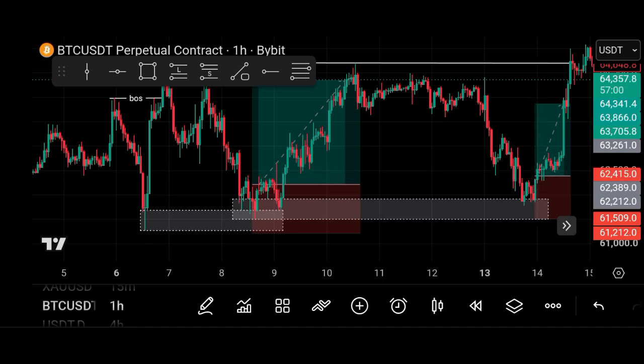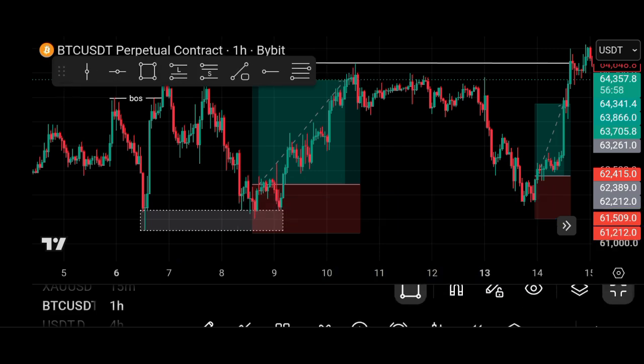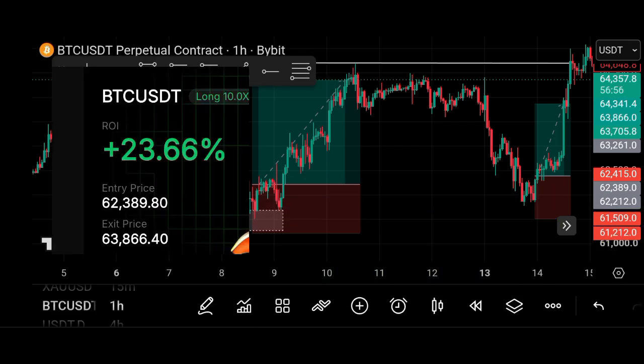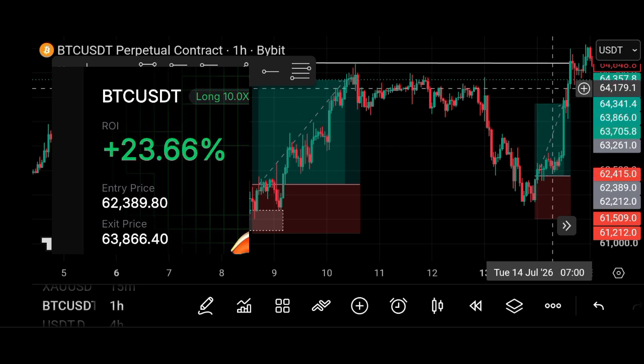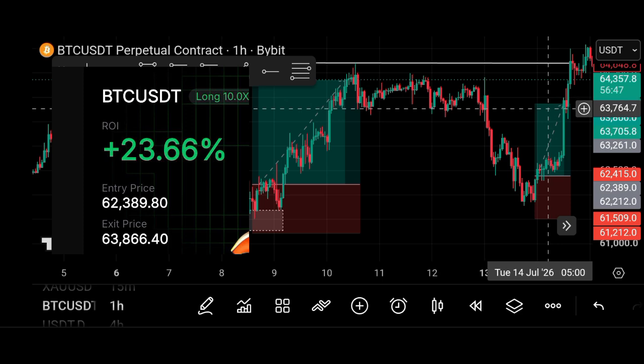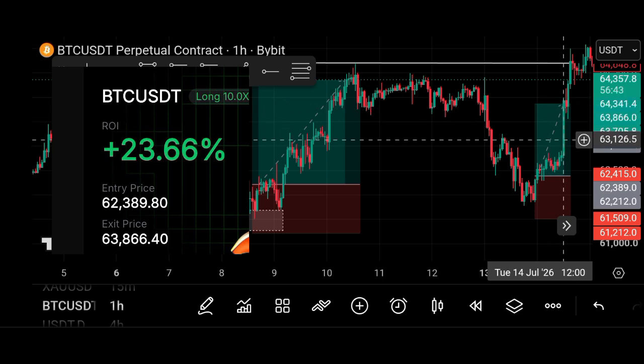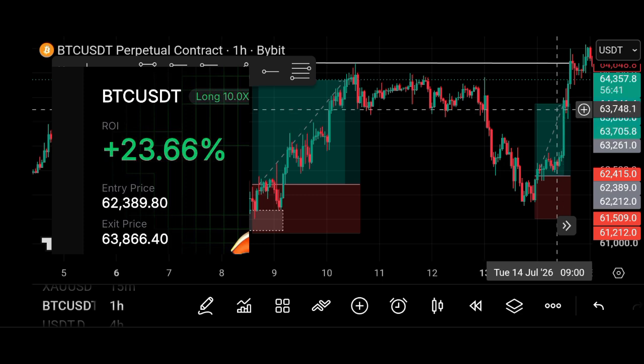After candle closure, you can wait for a pullback or you can enter aggressively. Okay, so let me delete this since we know that was where I took my entry from. And then what happened after I entered, price moved up because my target was still that high. However, we're having a bit of fundamental news going on, and after I saw this speedy move to the upside, I just decided to close halfway to take full profit.